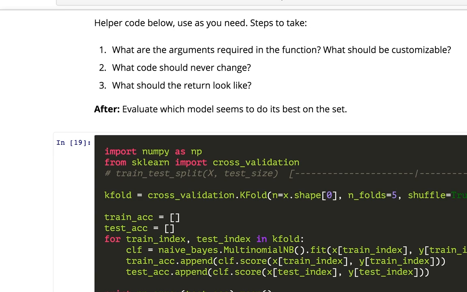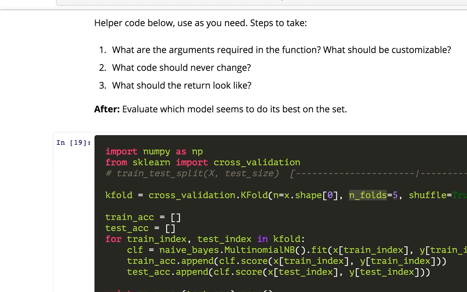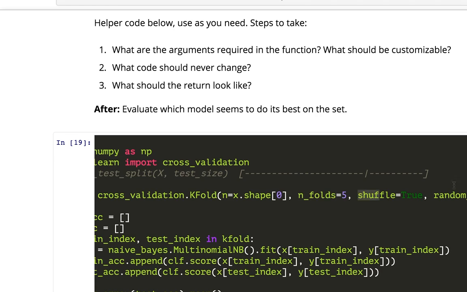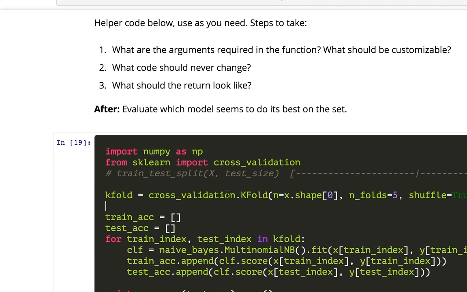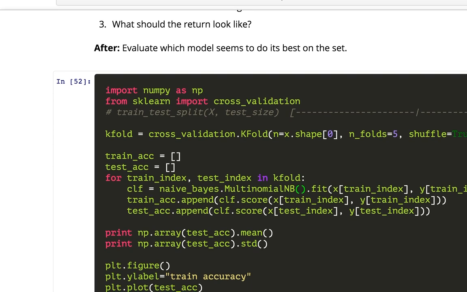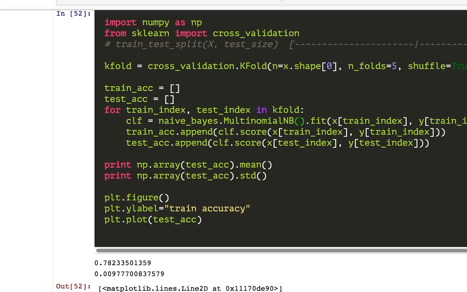K-fold validation does the same thing, but it does it multiple times. It does multiple splits. So let's say we have our input vector and we have n folds. The arguments shuffle and random state are the same as they are in train test split. When we do that, we're doing the same analysis that we did before.